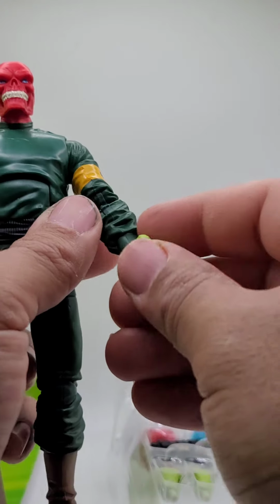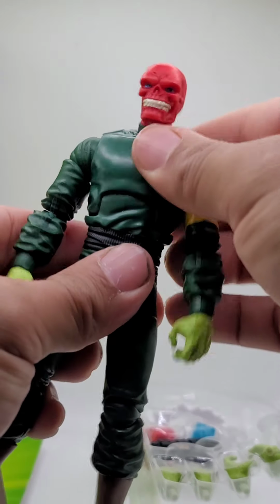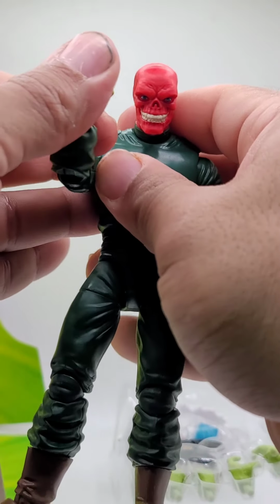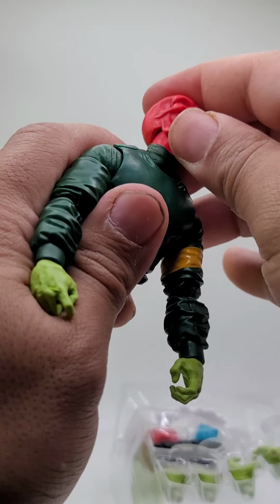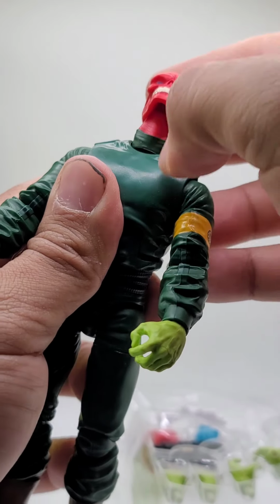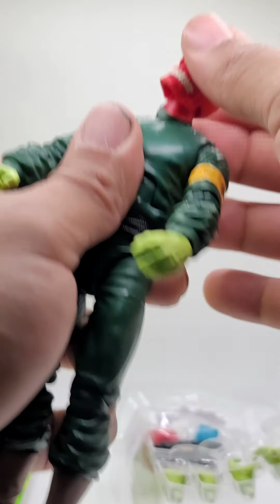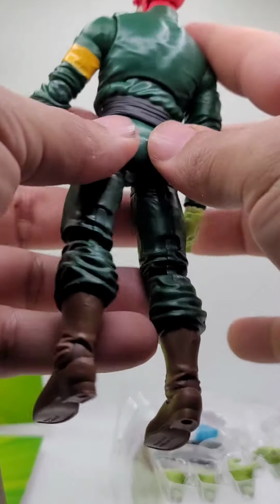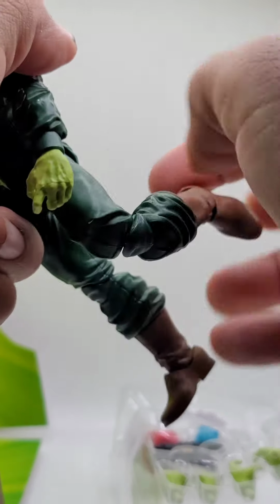I think Hasbro at this point could do a much better job at sculpting a less gappy sleeve, I guess is the best way I could put it. Let's put it this way: they're big on introducing pinless appendages. Well, why not also introduce gapless appendages? Because I feel that it takes away from the immersion of the figure when you throw it in a different angle and you can actually see the articulation points, like this is where it's gonna bend, and I don't know how they could rectify that situation, to be honest with you.